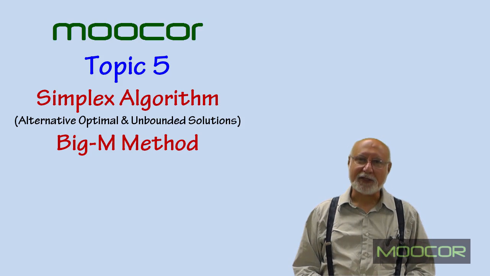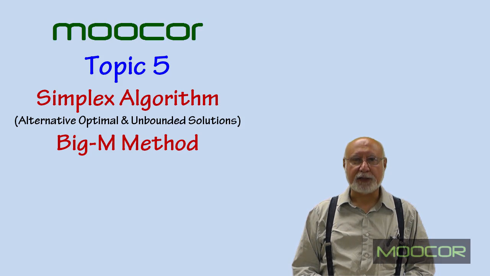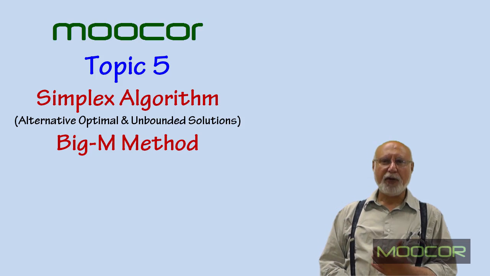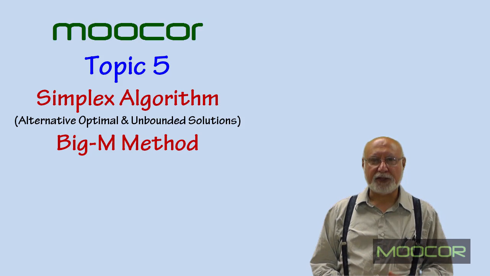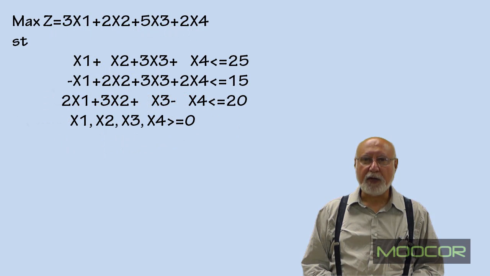We will also discuss a couple of tie-breaking observations that might be helpful in your calculation. Then we will discuss our main discussion in this topic, which is Big M method. First, let's look at the type of problems that we covered in Topic 4 and give a little bit more information about that format of the problem.